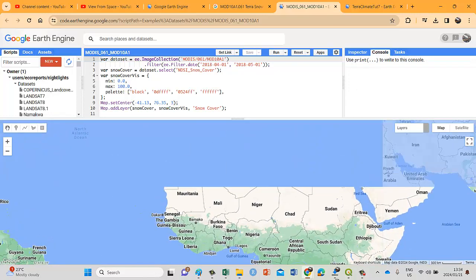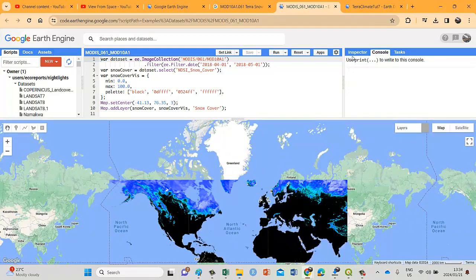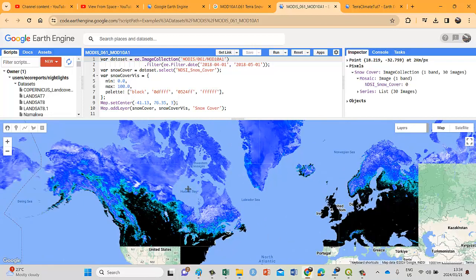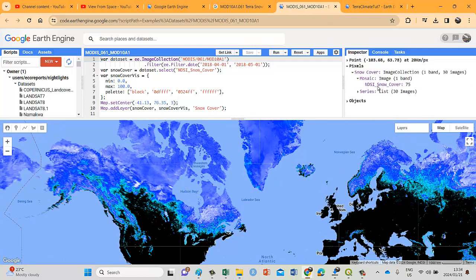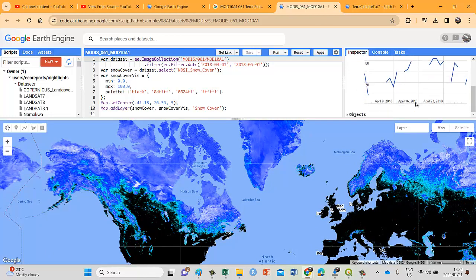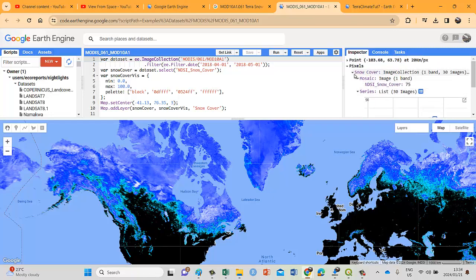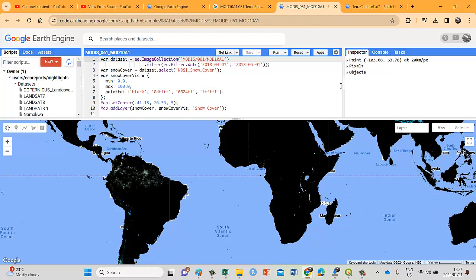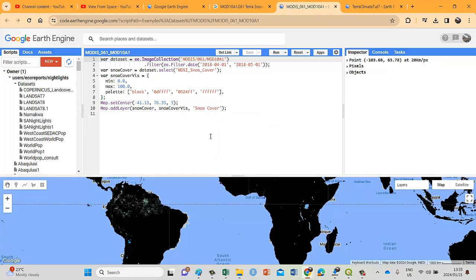But if you go, let's have a look and see. If we go to where there is snow, which is the northern hemisphere, let's do inspector, click on this particular area here. Let's click on it, see what the number is there. Snow cover 75. And so there's the snow cover. Okay, so if we use inspector, it will give us the snow cover. I assume it would be in thickness or something to that effect.